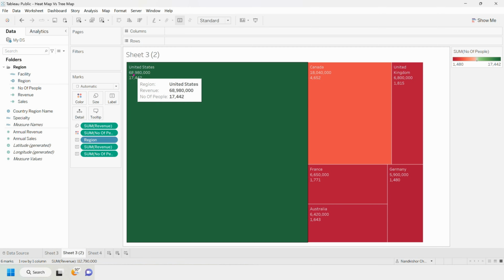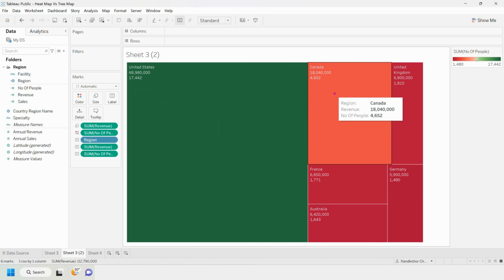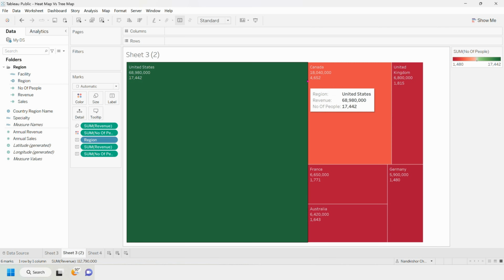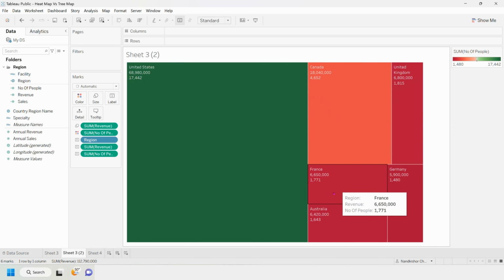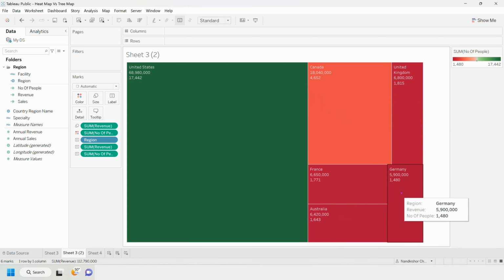You see, this rectangle is big because the revenue is more, and this color is darker because there are more people. More people, more revenue. Then you can go to the next one. This is Canada, and if you go to the smaller number, let's see, we have 1,480 people.